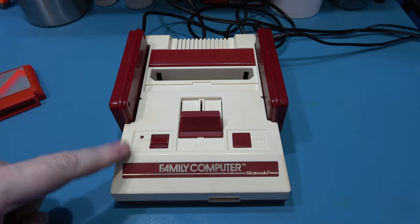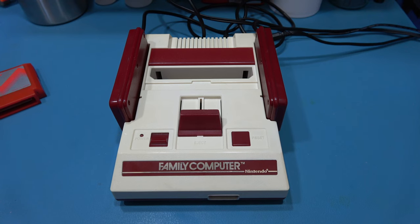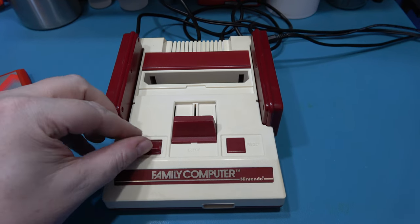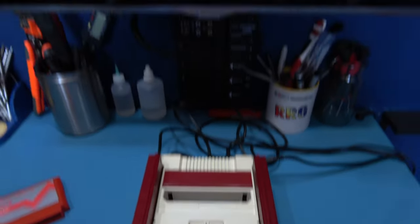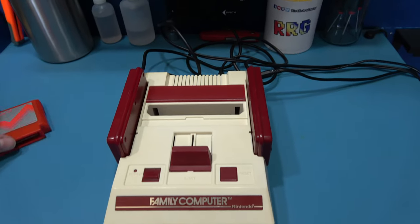The Famicom's back together with the PAL PPU, CPU and Crystal Oscillator. So let's power on, see what we get. And there's our white screen. I'm not getting any camera flicker. And if you look, we've got a border. So that tells me that, yep, that's definitely outputting a PAL signal. So let's power off.